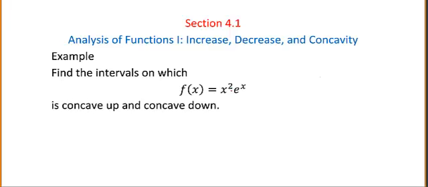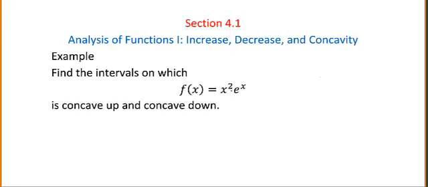Remember in the last video we talked about concavity, and basically the second derivative. When the second derivative is positive, it indicated that a function was concave up, and if a second derivative was negative, it indicated that a function was concave down. In the same way that if the first derivative was positive, it indicated that a function was increasing, and if the first derivative was negative, it indicated that a function was decreasing.